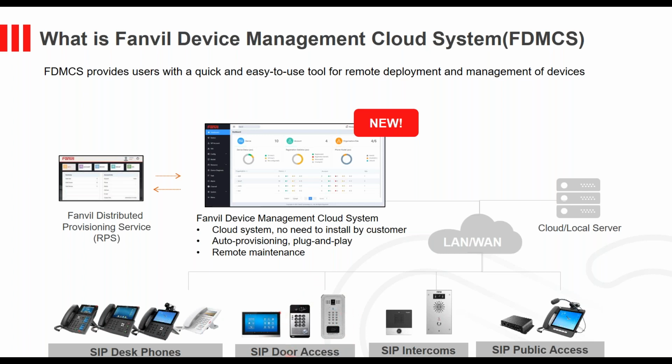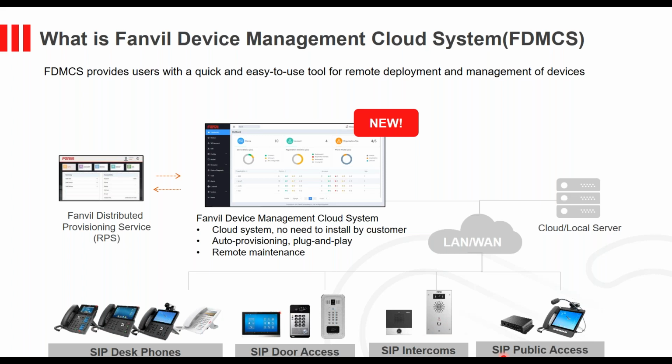And given the global pandemic that we have just gone through, we've seen an actual uptake in the interest of people having free entry and being able to enter systems just using a key fob. In addition to that, we have SIP intercoms, which have video and audio, for all different environments, from indoor commercial to really ruggedized industrial units. And so this is just a really small snapshot of the type of segments that we have.